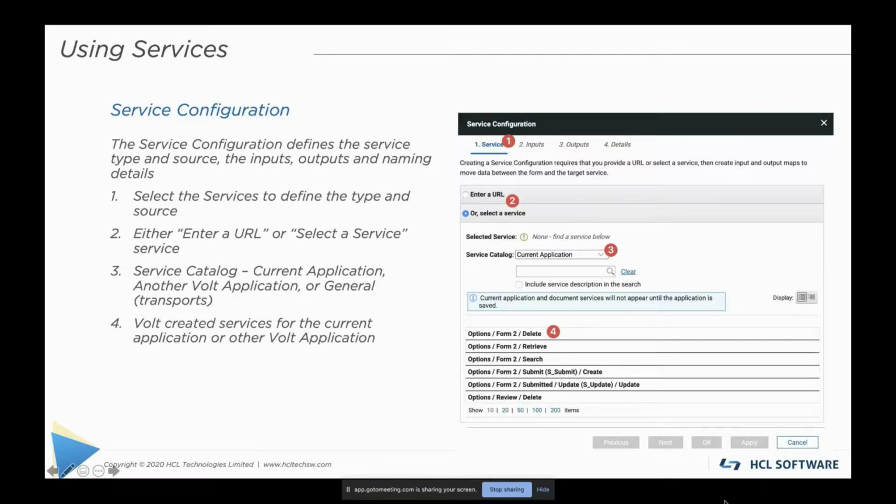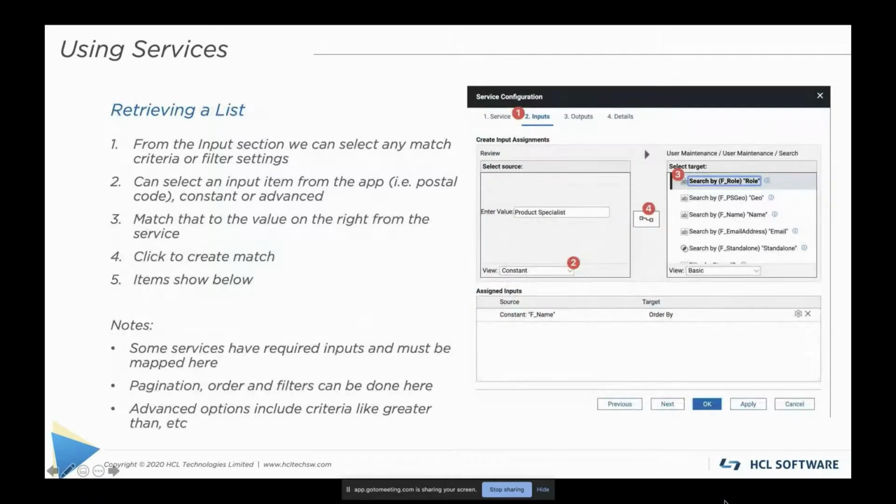So when you go to create a service configuration, you need to tell it what type you're working on. The second piece is the input. So when you hit next or you click inputs on the top, you'll see your options. So on the left-hand side, you'll see whatever inputs are required, which would be items typically from your application itself. All of the fields in your pieces. What do you want to pass to this service to then get results?